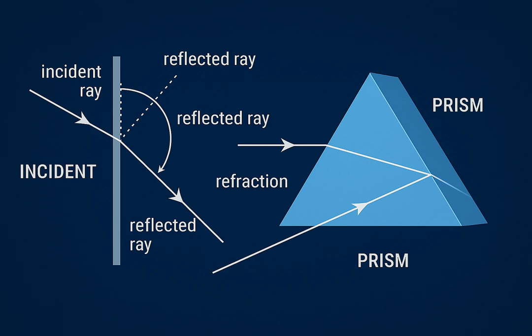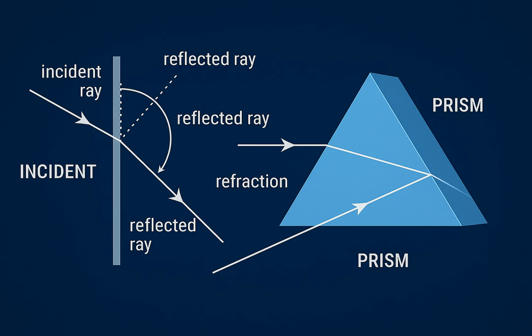And we measure that change with the index of refraction. Yep, the index of refraction, usually written as n. It's just a number that tells you the ratio of the speed of light in a vacuum to the speed of light in that material. Air is very close to 1, water is about 1.33, glass is around 1.5 or higher, diamond has a very high index, about 2.4. So higher n means slower light. And more potential for bending, yes. The interaction of the light's electromagnetic field with the atoms in the material causes this slowdown.